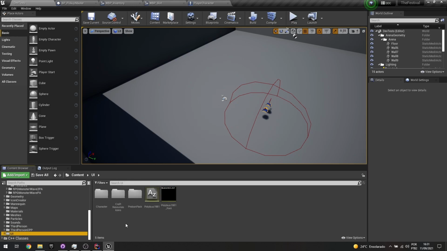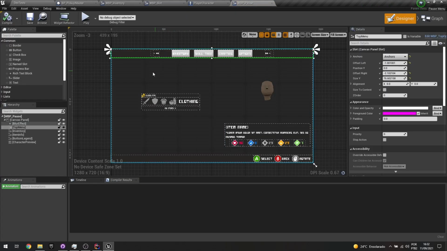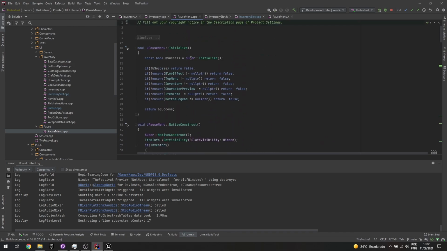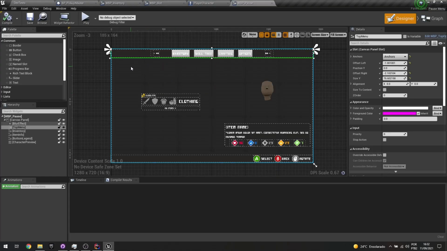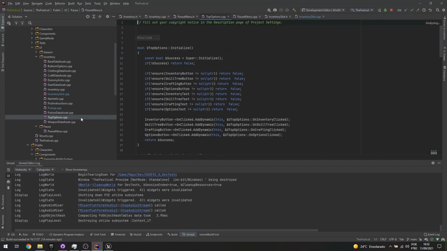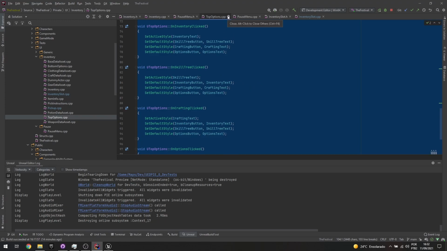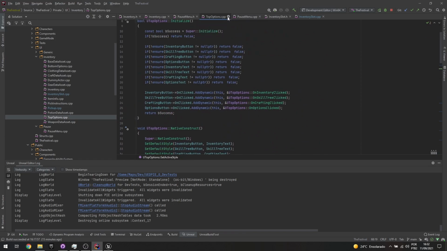In that blueprint is my pause menu. If I go to the character main, I have this pause menu, and in the same way it has other blueprints in it. I have a pause menu CPP class over here. Let me open its header file. The pause menu is basically a conglomerate of all the widgets I wanted inside of it. As you can see, I have this top menu, which is also a C++ class called top options, and it has a couple of buttons attached to it. Their delegates are pretty much set up, and their setup is the default style, texture, opacity, and so on, as I showed before.